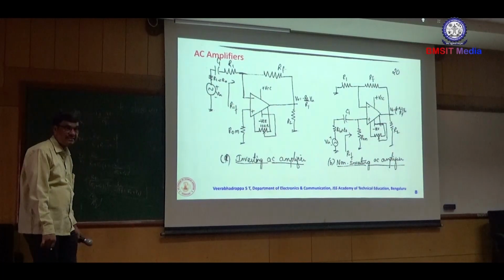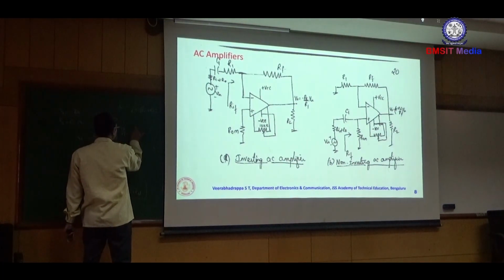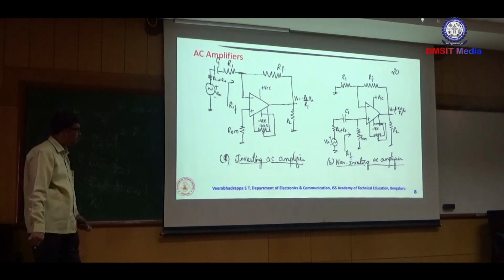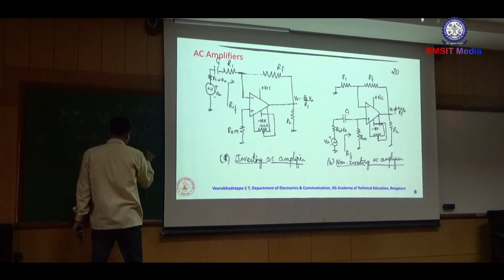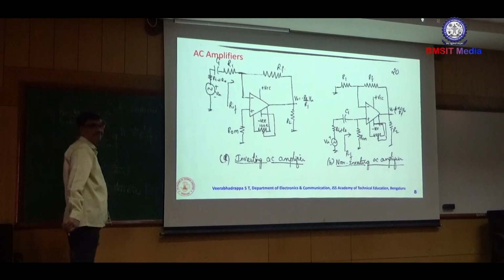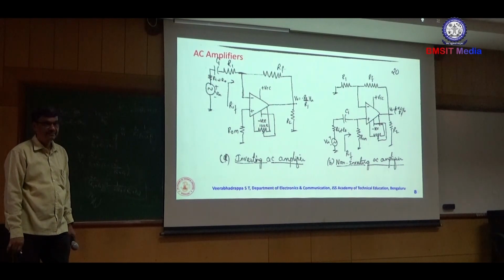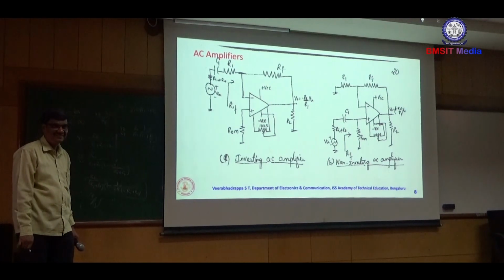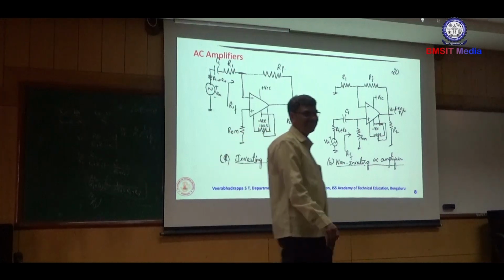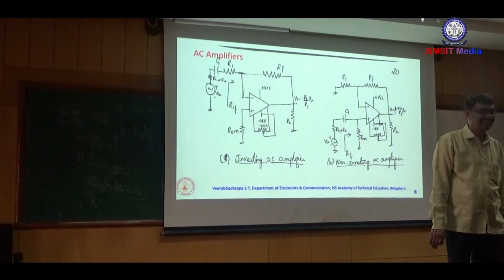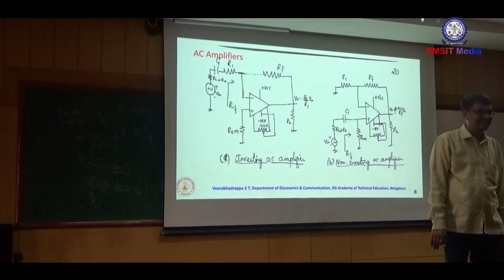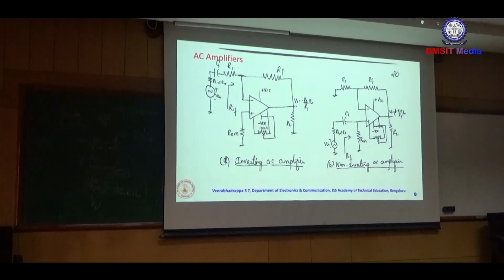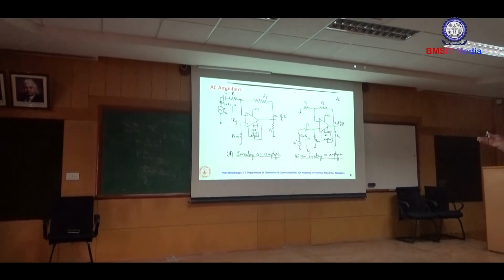Then what is the gain now? V0 by Vi is equal to minus Rf by R1, with the assumption that Ri is negligibly small, divided by 1 minus j FC by F. Is this point clear? Now what is the magnitude of a complex number A plus jB? It is the root of A square plus B square. Therefore, this is equal to the square root of 1 plus FC by F whole square.